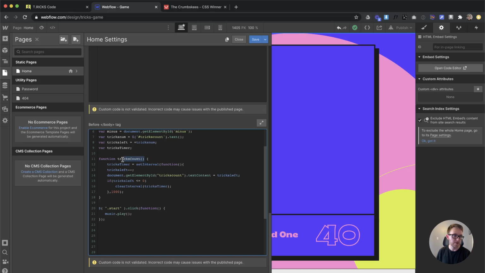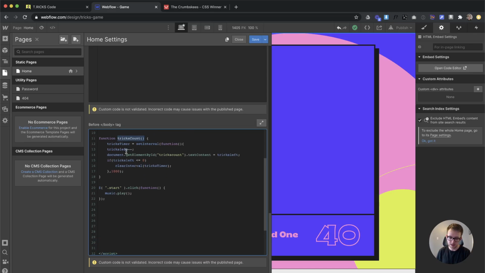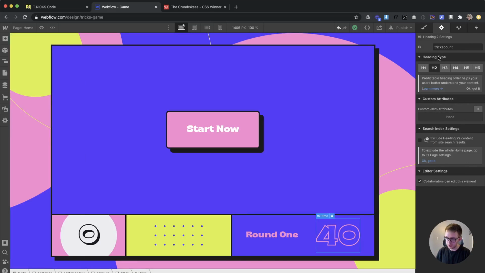And then once we create it, we also have to decide to play that interaction. So this tricks count is gonna start up a countdown. I wanna play it after I click on the start class. So that's why I'm going to paste that function here, and again end it with a semicolon. So we're playing tricks count, and tricks count is looking for an element with an ID of tricks count. So that's going to be this number here, and I'll just give that the ID of tricks count, and it's going to subtract 1 from it every second. So it'll go 39, 38, and it'll just count down like that.